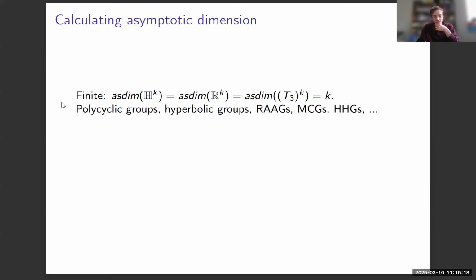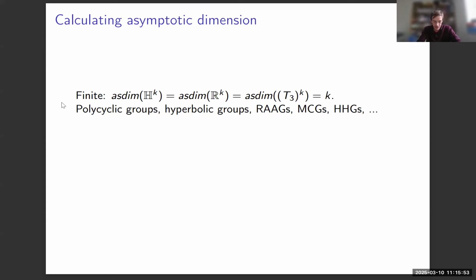Other things that we know have finite asymptotic dimension: polycyclic groups, and in fact once you write down the polycyclic series, you can just read off the asymptotic dimension as the number of infinite cyclic factors in your decomposition. Hyperbolic groups, we have an upper bound due to Roe, which is far too big in general. It's not going to be the optimal thing. And then we have a much better understanding because it's equal to the topological dimension of the boundary plus 1. And there are some tools for calculating that. So we have a reasonable understanding there, but not perhaps complete.